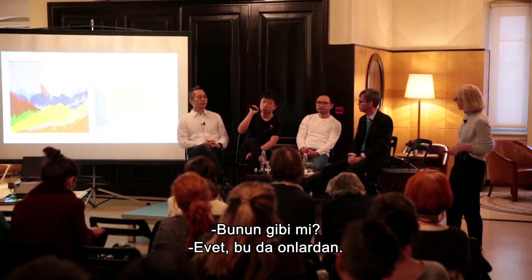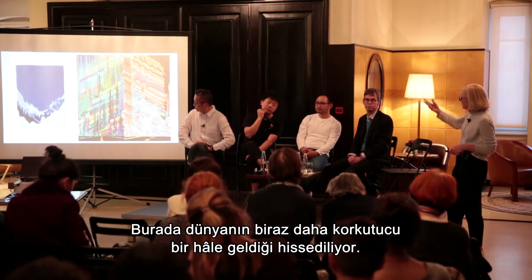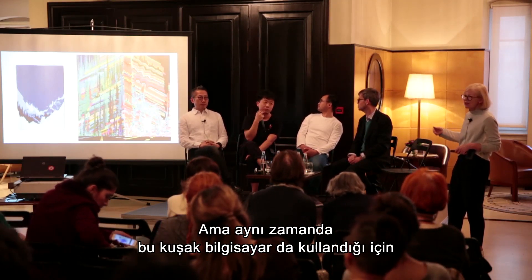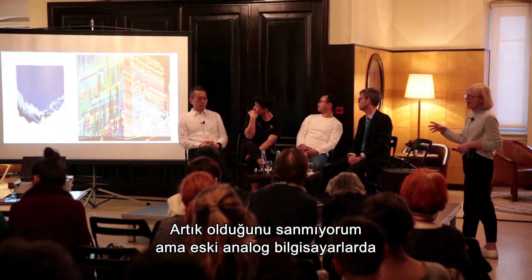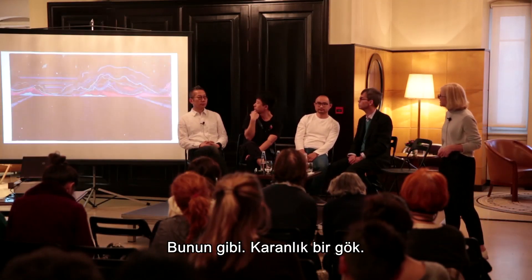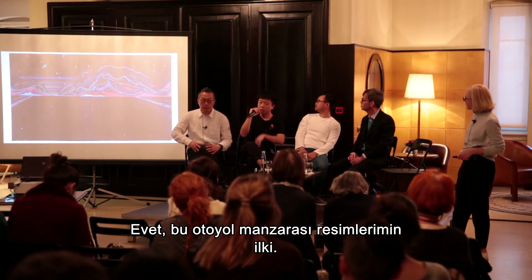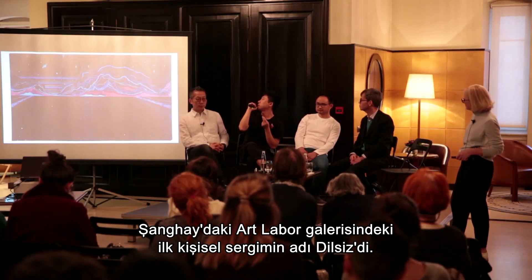I tried to put many different memories from my mind onto the paper — like this. And this is where your world gets a bit more scary. Also this generation is using computers, and some of the visual imagery reminds me of when old analog computers' screens crashed and you'd get these incredible colors on the screen. This is my first highway landscape painting. The solo show at Art Labor Gallery in Shanghai was called Mute — because my studio is in the countryside of Shanghai, maybe one hour to drive into downtown, and I was just watching the highway and trying to think: this is a human highway — we built so many buildings and made so many connections between nature and human culture.